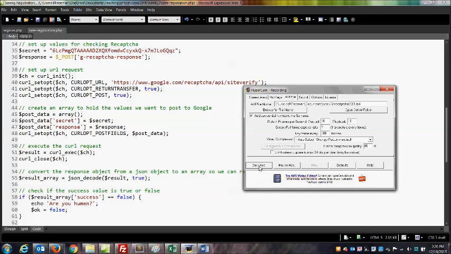So these 4 values here where we're setting options, they all need to be in all caps because those are enumerators that represent numbers in the PHP library. So these 4 values, again, I'm just highlighting them in green, those have to be all uppercase. This should solve our issue.